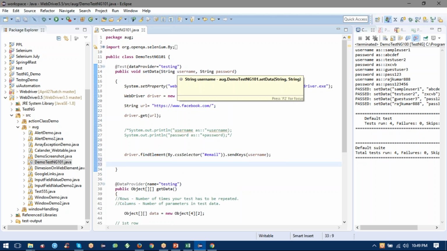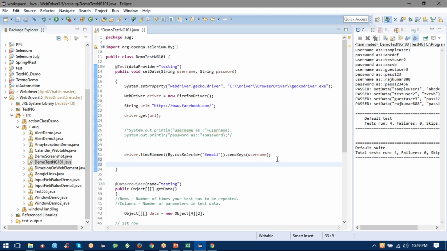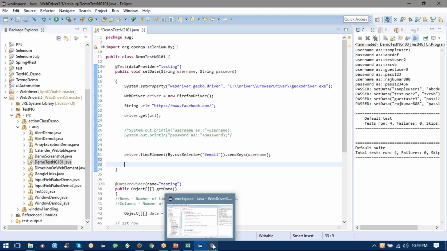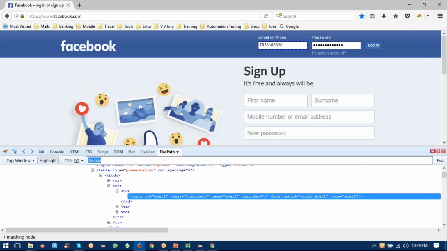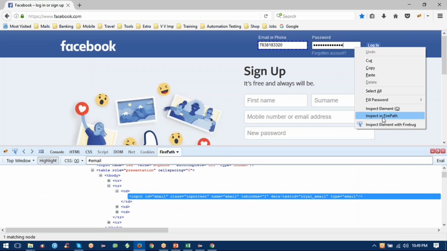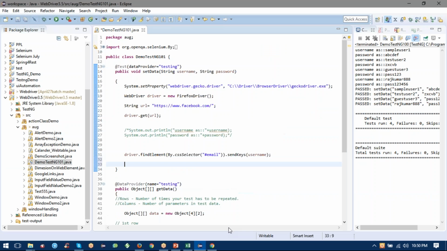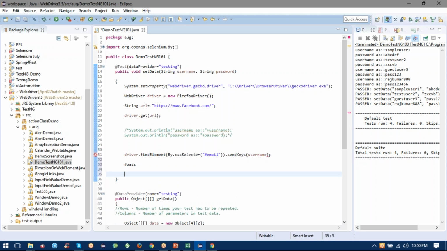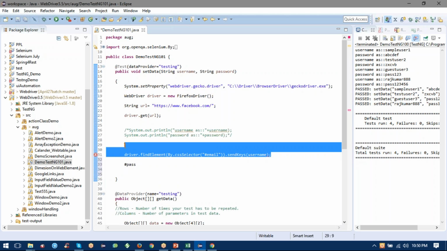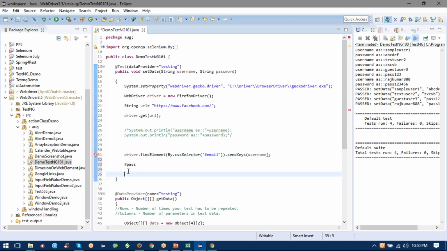The first time you will be passing your username, and the second time you will be capturing the password field: right click here, inspect in Firefox. Here it is already CSS, just copy this, paste it somewhere and modify the ID.